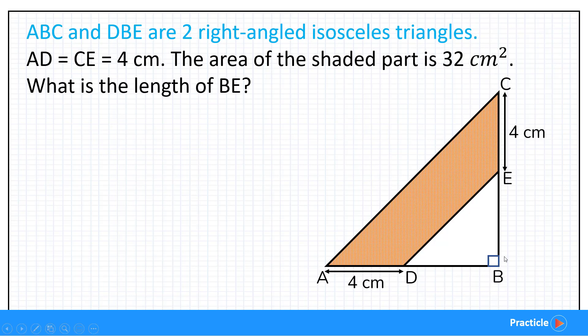Looking at the bigger triangle ABC, we can take AB as its base and because CB is perpendicular to it, we can tell that this is going to be the height. Then let's look at the smaller triangle DBE. Do you know what's the base and height of this triangle? The base of triangle DBE is a flat line that we see over here which is DB and which side is perpendicular to it? Is it EB? Good job! And that's the height of this smaller triangle.